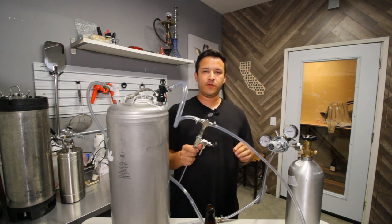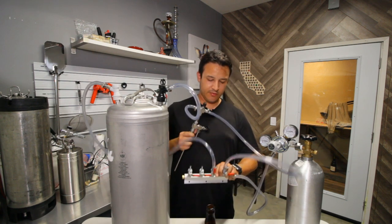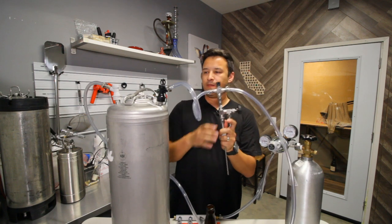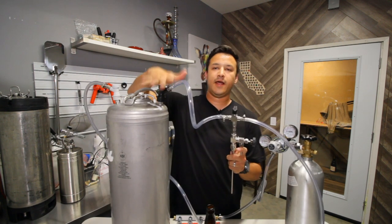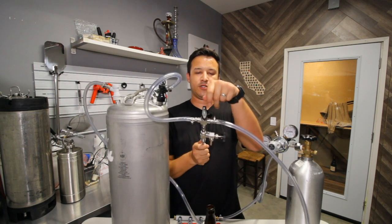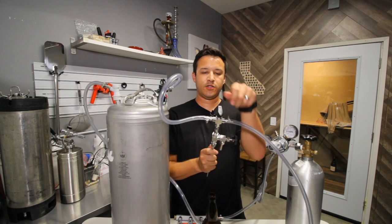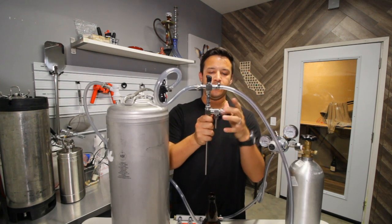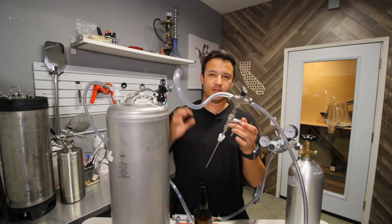So before I begin, I'll give a quick run-through of how everything is set up. I have my CO2 tank, my regulator, and a line coming from the regulator just as I normally would. However, this one goes to a distributor. One side of the distributor is on one side of this tap, and the second side of the CO2 distributor is on the keg to give continuous pressure on this vessel. And I have a tap in the keg going into the other side of this on the three-way valve. The idea is that first you're going to turn it to open up the CO2, allowing the bottle to pressurize. And then once it's pressurized, you turn it the other way — it'll be equal pressure so it won't drain yet. Then you open the side valve, releasing a little bit of CO2, and this will cause the pressure to bring the beer into the bottle without making it foam. This is assuming that everything's already been cleaned and sanitized — your bottle, the whole tap, and the lines before connecting.